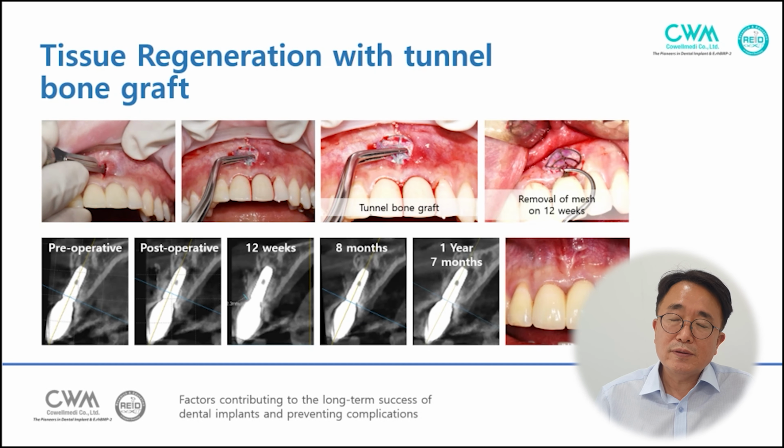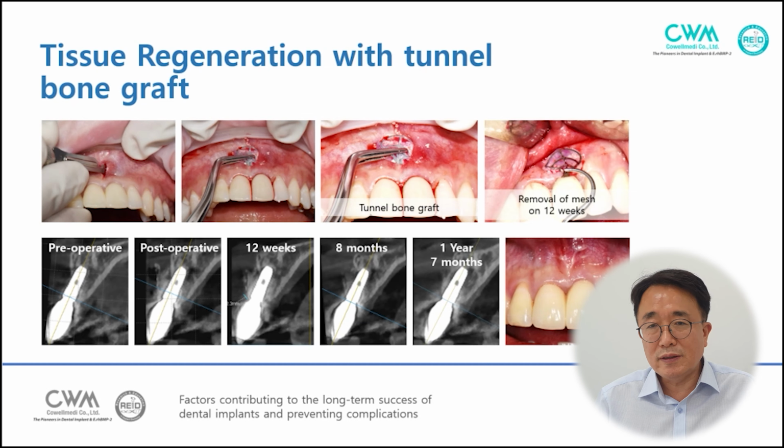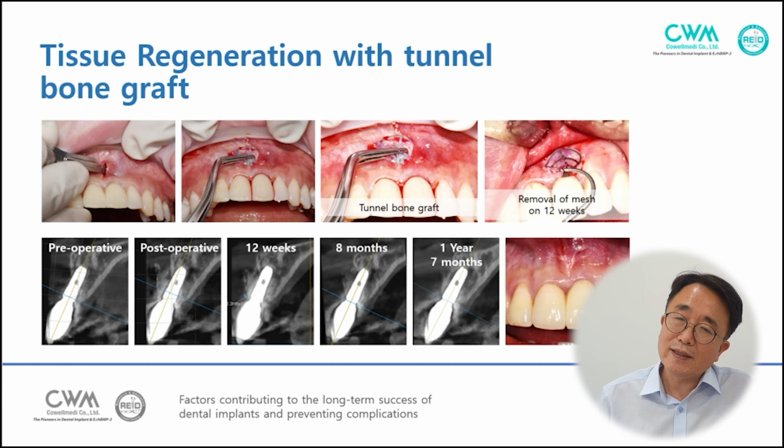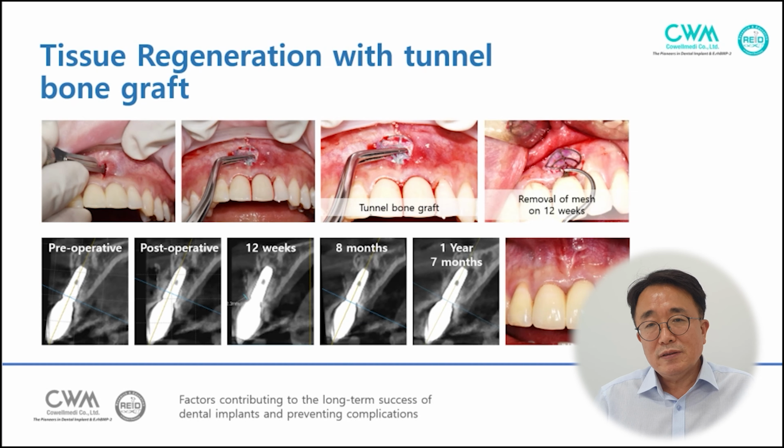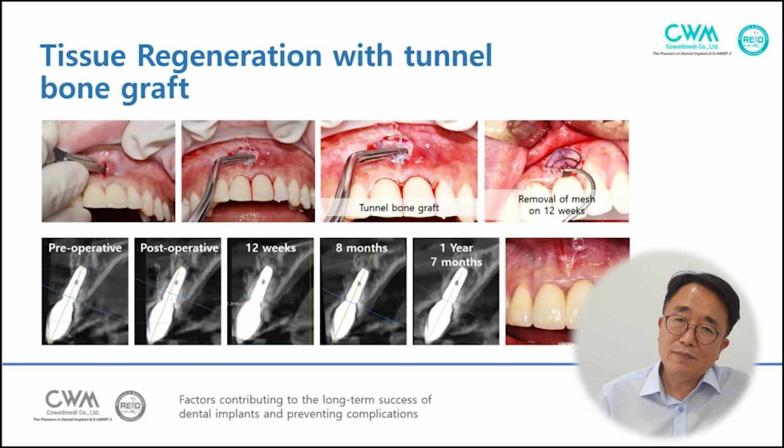There was no buccal bone, so we have to decide between GBR or implant replacement. So I checked the implant design. The design was sufficient because of platform switching, and the placement level was at the crestal bone level, and there was no buccal bone. But I checked that this position is the central incisor.